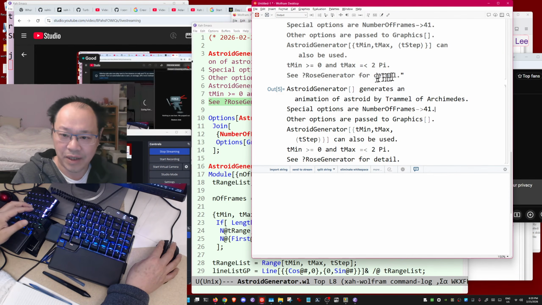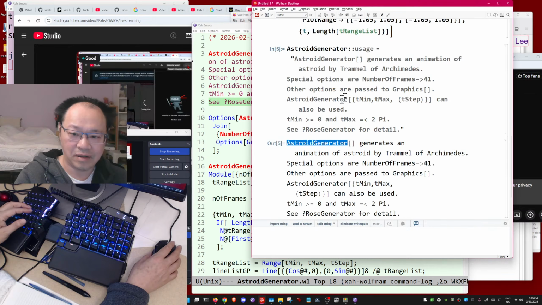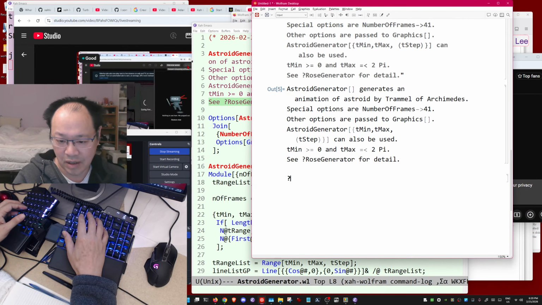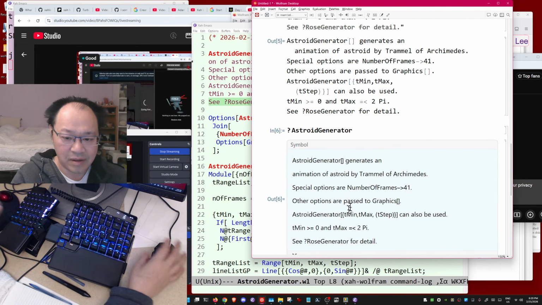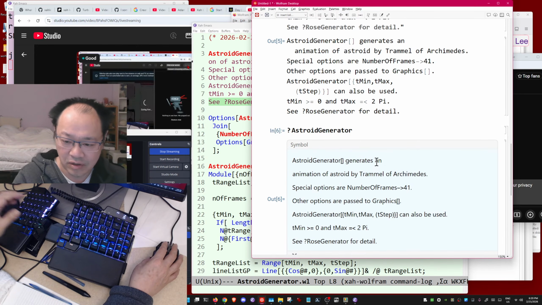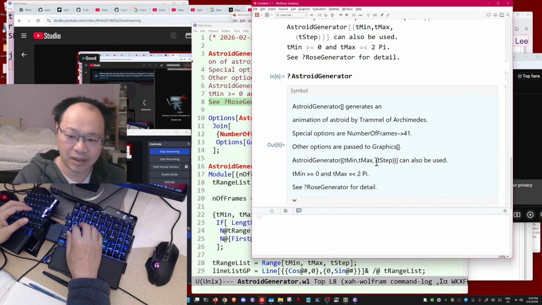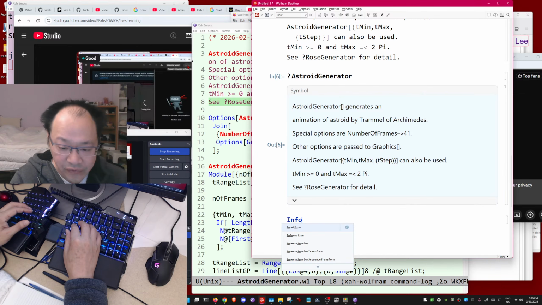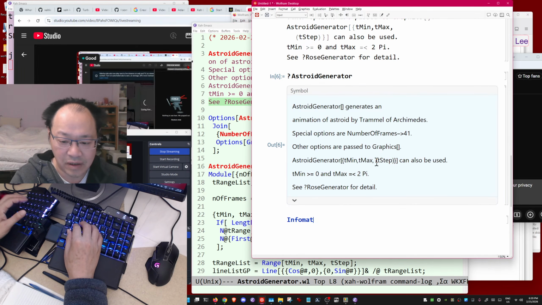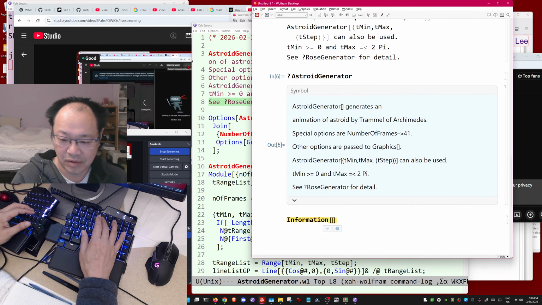So we can type a question mark, and that will give you the usage string. The question mark is actually Information. You can also do it this way.